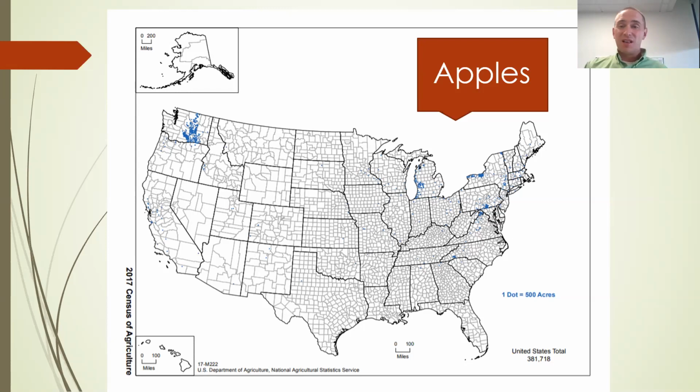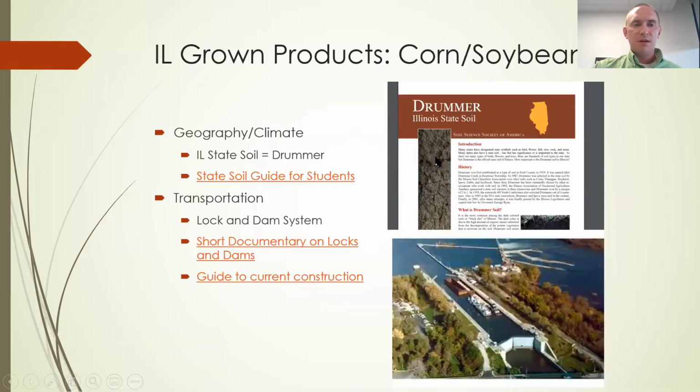I think a lot of students and a lot of adults too don't necessarily understand that part of the process, and don't understand the transportation and the infrastructure and all the things that go into getting those apples to us after the farmer has done their part as well. So again, these maps would be a really cool way to introduce students to that, to just see geographically where this stuff comes from.